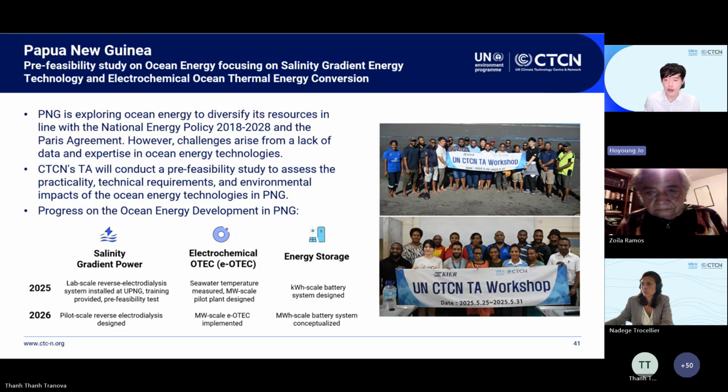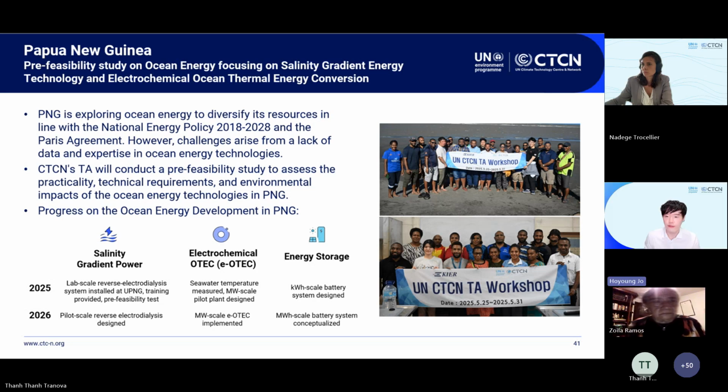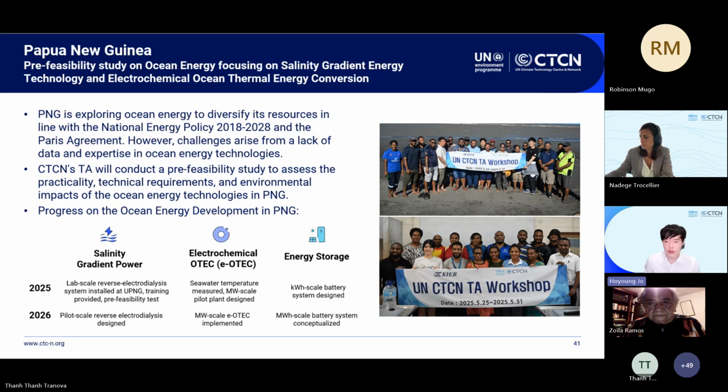PNG is undertaking efforts to diversify its energy portfolio beyond fossil fuels in accordance with its national energy policy for 2018 to 2028 and commitments under the Paris Agreement. Nonetheless, the nation faces challenges related to the availability of technical data, local expertise, and a comprehensive policy framework regarding ocean energy technologies.